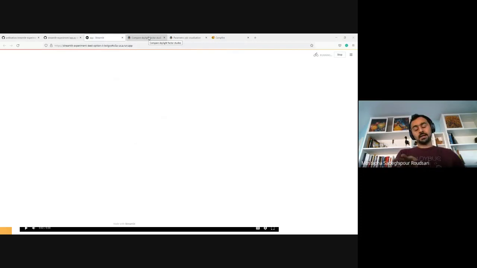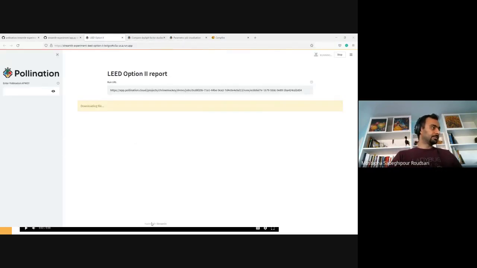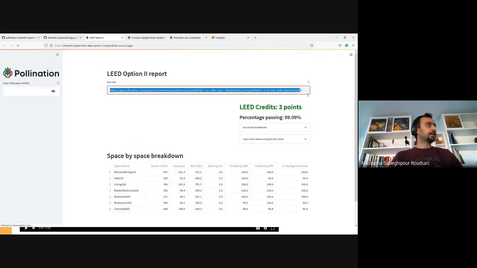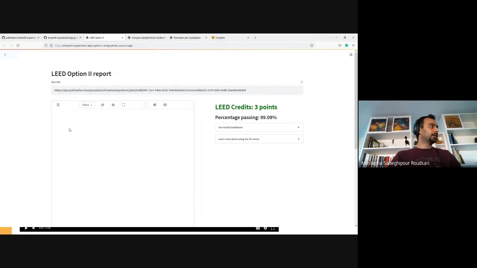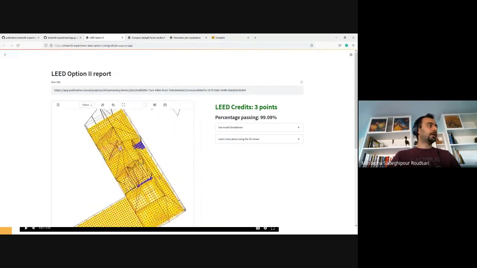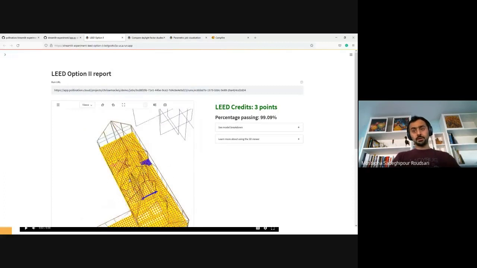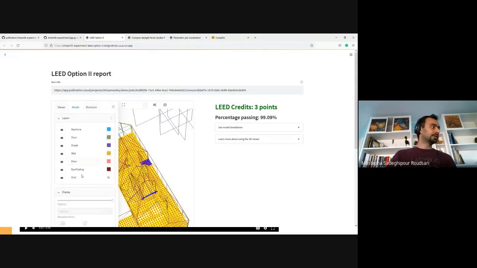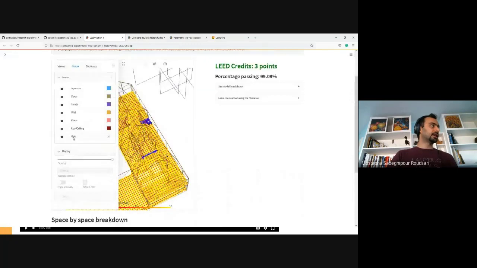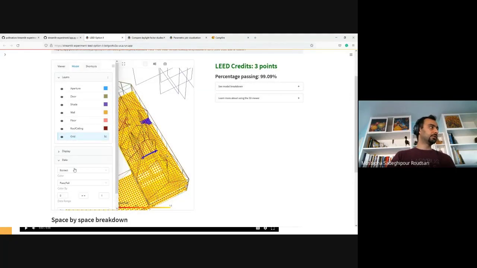This one is specifically designed for a recipe that runs LEED. After you run LEED, and you can see it's made by Streamlit, there's a default URL here that you can use. But then once you run a LEED simulation, it comes here. We have our 3D viewer, so we basically made a component that you can use directly in Streamlit. You have all the results that come with this simulation. In this case, if you know LEED, this is option 2, the data that you get are pass-fail, the illuminance for 3 p.m., illuminance for 9 a.m., and pass-fail for 3 p.m.